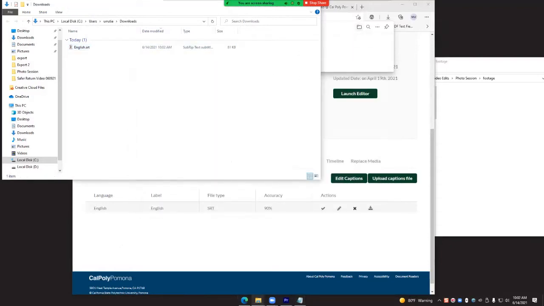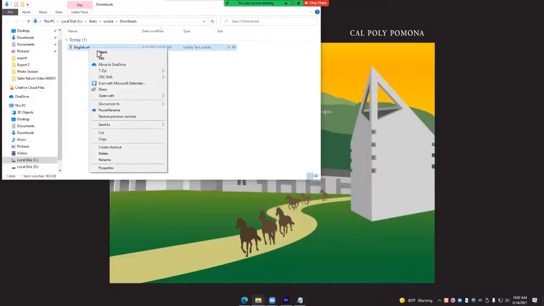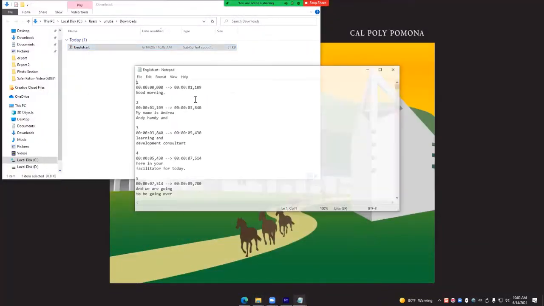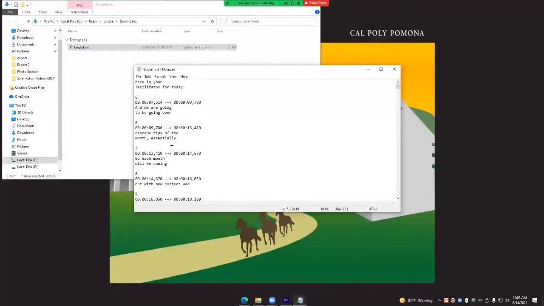Then there is a new software that I just came across that's very useful to organize the captions, as in making the lines a little bit better. As you can see here, it says my name is, and there is Andres Munoz, but you can see that there's a gap. The reason is that when it auto generates the captions, it cuts off certain parts and goes to the next line. You can fix that, and the simple way would be to space and delete in order to move the line up. But we have a lot of these that are similar, so it'll take more work to fix those.